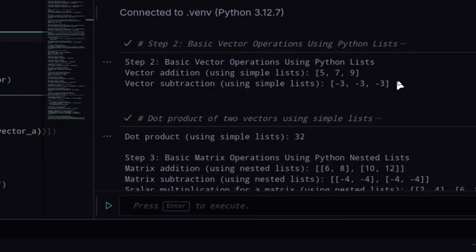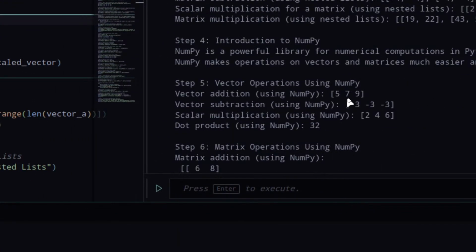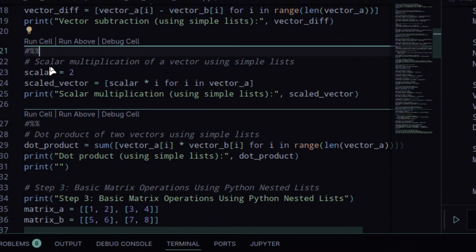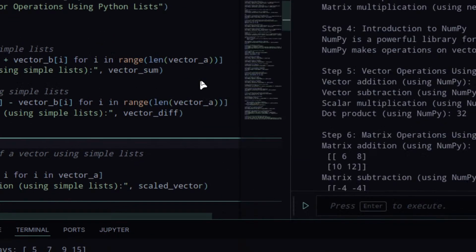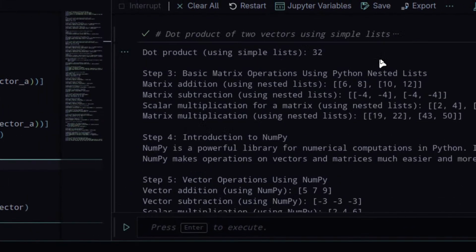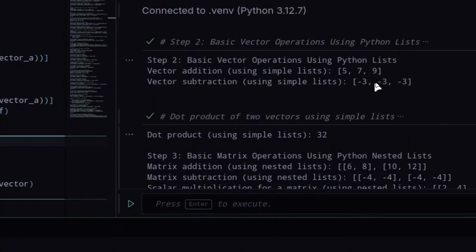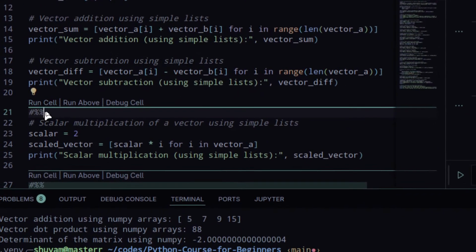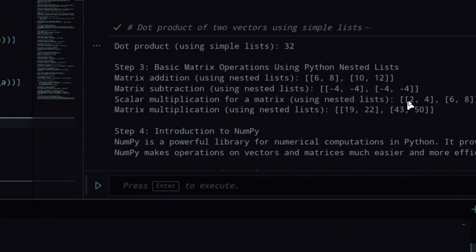So here it was step 2. Then we did step 3 and then introduction to NumPy. We were doing the scalar one. This is after step 2. Where did I put it? I think I ran subtraction, and after that scalar multiplication.